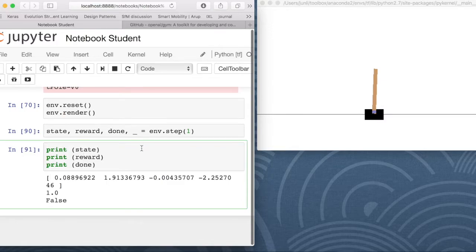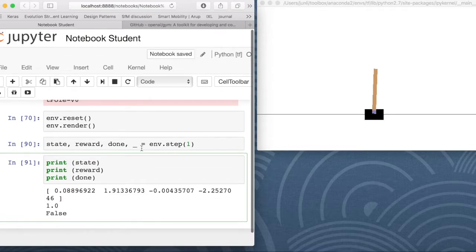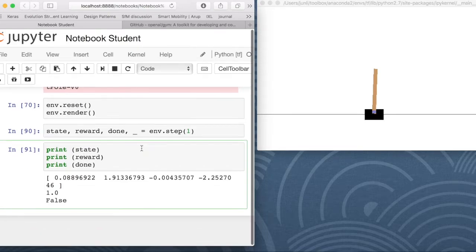For this task, I know what it means: it rewards you 1.0 every step you keep alive. If you keep the pole straight without falling, for each step it gives you a reward of 1.0. So totally, this task will encourage you to keep straight as long as possible.